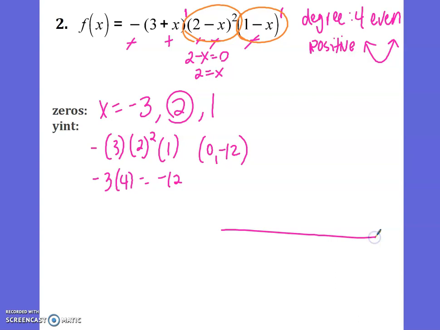Okay, so here we go. Just going to say that's negative 12. So now I've got negative 3. I put a dot. At 2, I put a dot, and then I'm going to circle it to hopefully remind myself that I'm supposed to bounce there. So now my end behavior, and you're like, do you have to do it with that highlighter stuff? No, but that's my end behavior. So you're asking me, where do you start? You start at your end behavior.